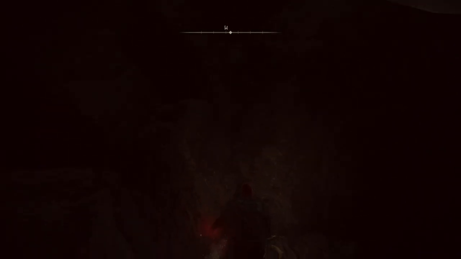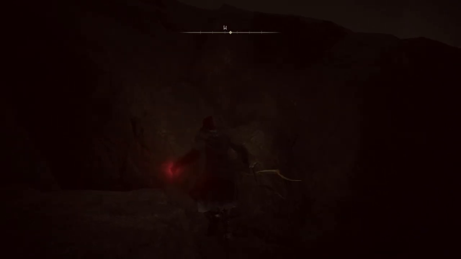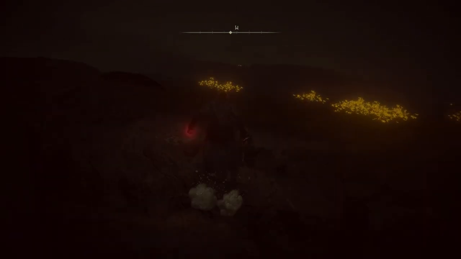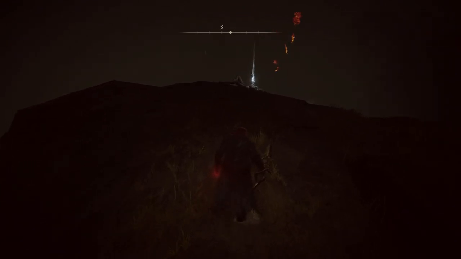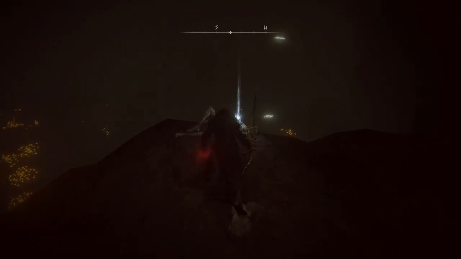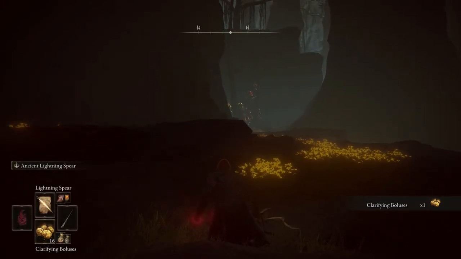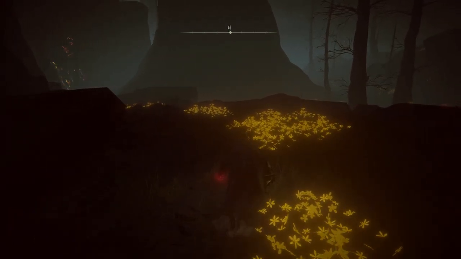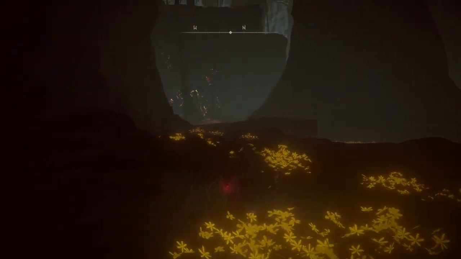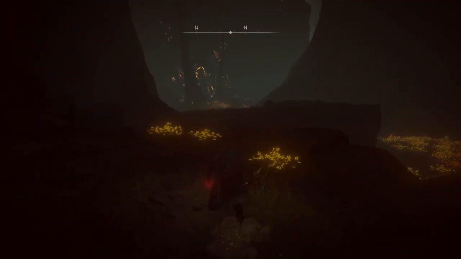Rock climbing. Oh, almost there. Okay. There we go. What's this? A white item? Oh, more boluses. Okay, cool. Good to have those. Let's see here. Oh, another item, I think?